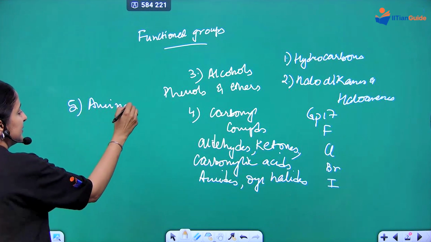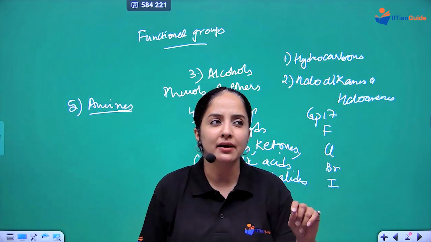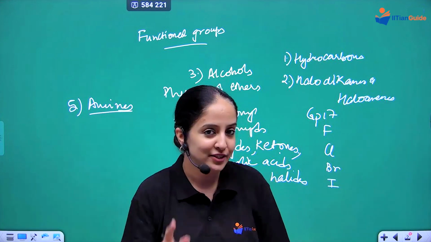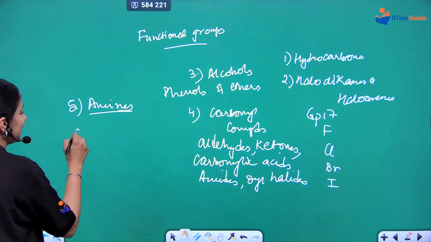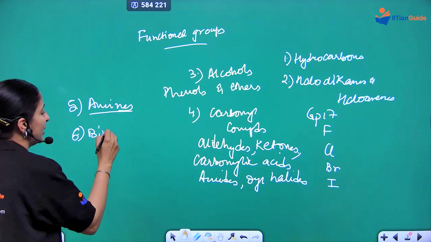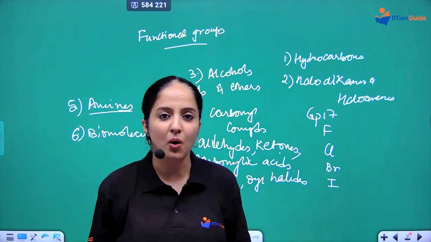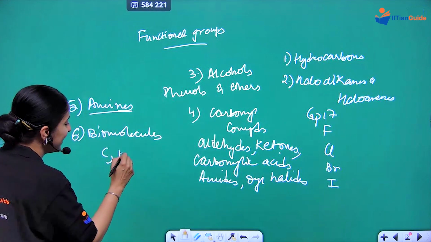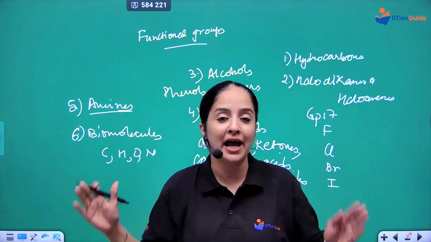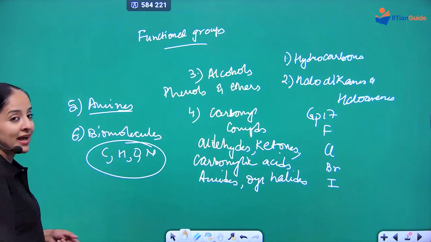Fifth is amines, the nitrogen containing compounds. Primary, secondary, and tertiary amines. What are they? How are they related to each other? They are related as functional group isomers, right? Let's now go to the application of all this. We study it in biomolecules. Who is CHON? Ma'am, who is CHON? CHON is this, the elements C, H, O, N. Without these elements, there is no life possible on the face of this earth.